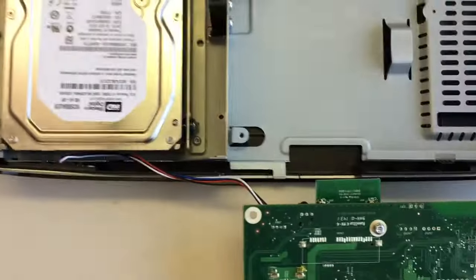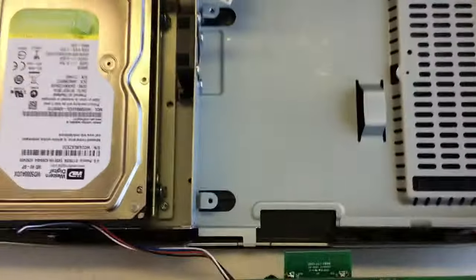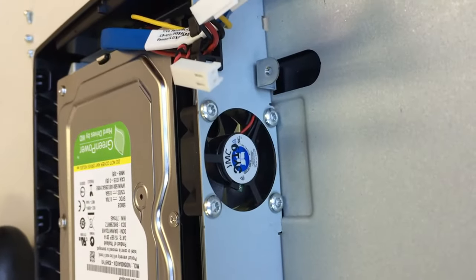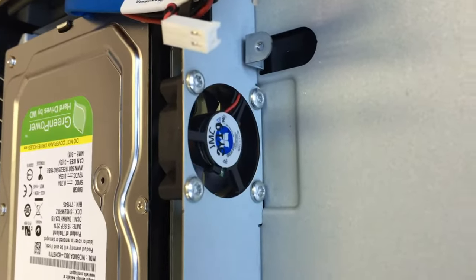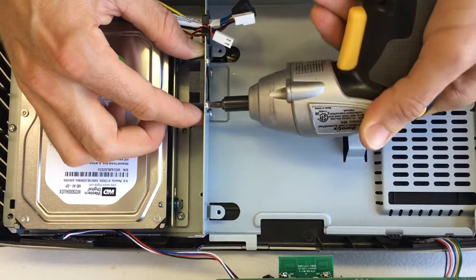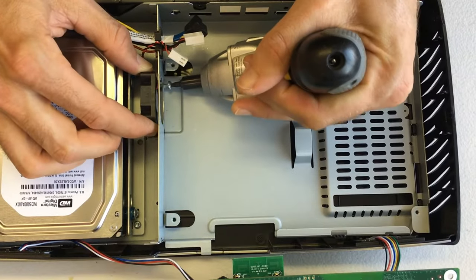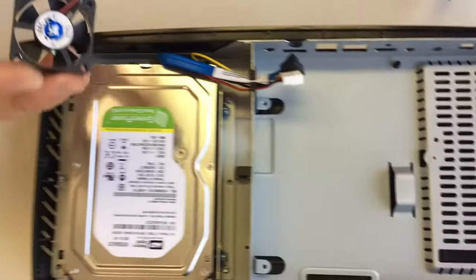We will not disconnect these other wires — just no need to at this point. Now we have access to all four of the fan screws. These fan screws are actually Torx T15 — these are the only Torx T15 screws you'll need to work on today. We're going to use our power driver to take those four screws out. Once those four screws are out, your fan comes out.